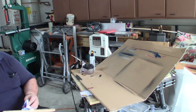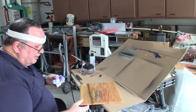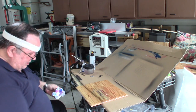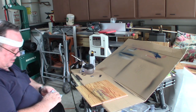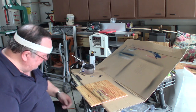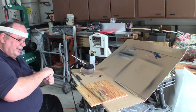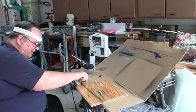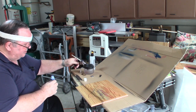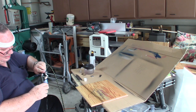Well, I made a royal mess of that. I'll have to come back with some red paint. It means I gotta clean the blue bowl out. Go through all that, put some more red in, spray that little bit of red to cover that little bit of blue that got in there, and clean the red bowl out again. So much fun.